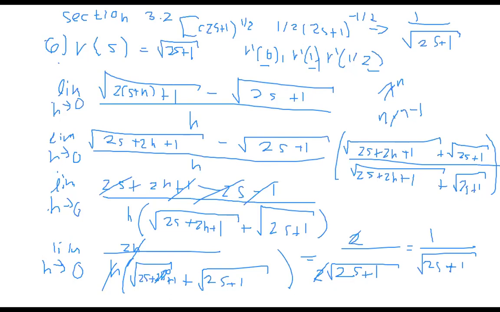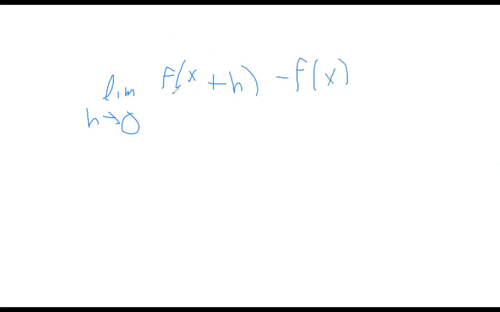Yeah, so let me go ahead and write the limit formula again. So it's the limit as h approaches 0. Hold on, let me erase this real quick, because I'm writing with the mouse, so it's a little hard. So it's f of x plus h minus f of x, all over h.